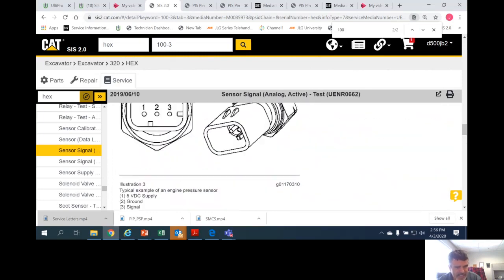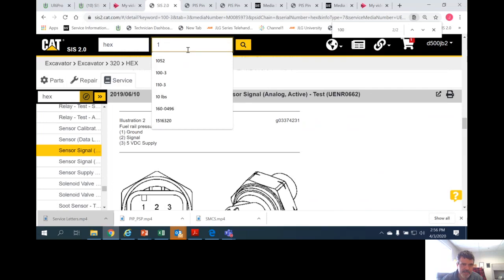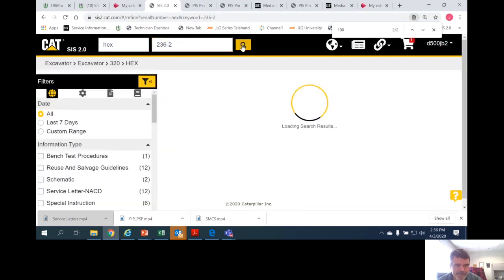Now that's a diagnostic code. So up here, let's say you've got something else going on. Let's say you've got what we call an event code. I'll give you 1236-2. So instead of plugging down and hunting everything, I'm going to cheat and let SIS do the work for me. I've got my prefix. I've got what's lit up on the dash. Beep, beep. I got these alarms going on. I got this code. Let me hit this. Let's see what it says, okay?